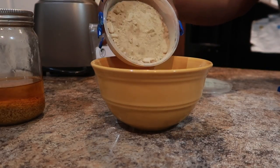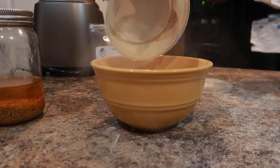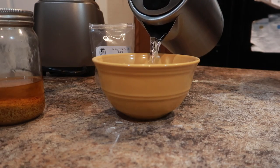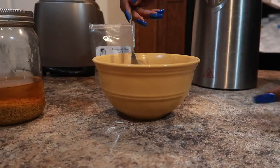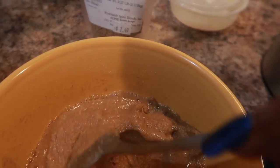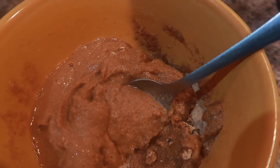So we have the fenugreek powder. Now I used all of this. I probably shouldn't have, because when I pour hot water on top, it expands. It acts almost like cream of wheat or grits. You know what I mean? The mixture itself just thickens up.